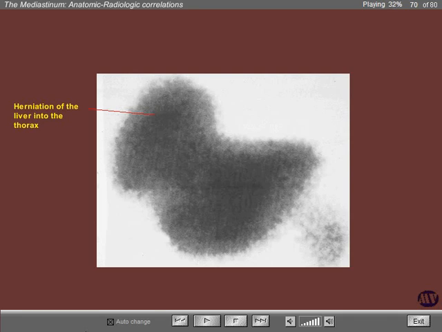Twenty years before, the appearance of the chest was exactly the same as it was noted in the original chest roentgenogram that we showed you. So remember that whenever we see a mediastinal mass that occupies the inferior portion of the mediastinum, and the mass contacts the diaphragm, we must always rule out the possibility of herniation of an abdominal structure in the chest. The herniation can be an organ such as the stomach, a small or large bowel, can be herniation of the kidney, or can be herniation of the omentum. And in the anterior inferior mediastinum, we must suspect the omentum, stomach, or colon, and on the right side, herniation of the liver.